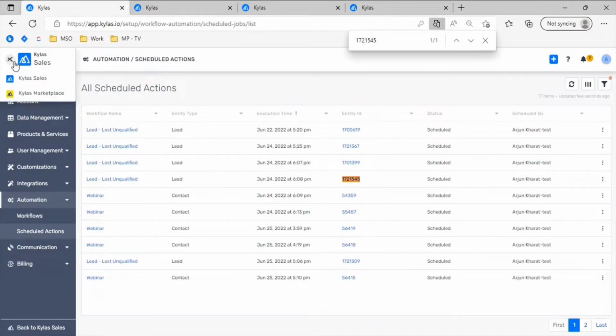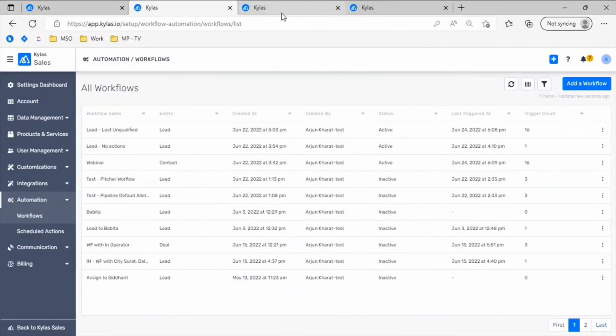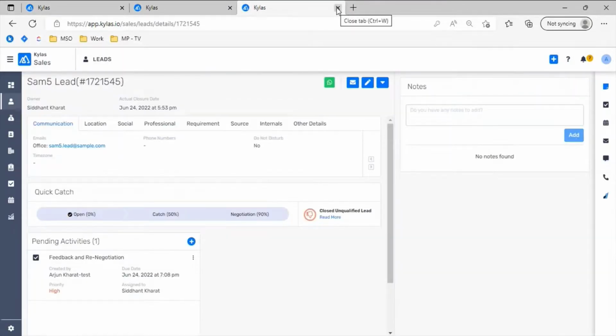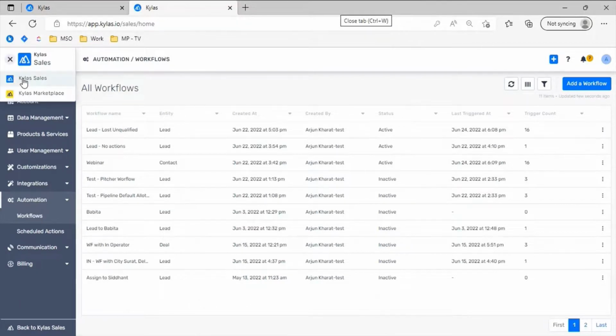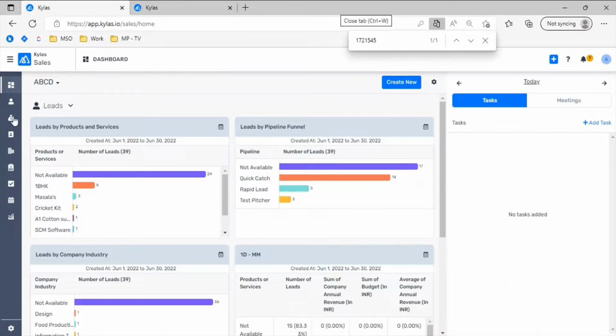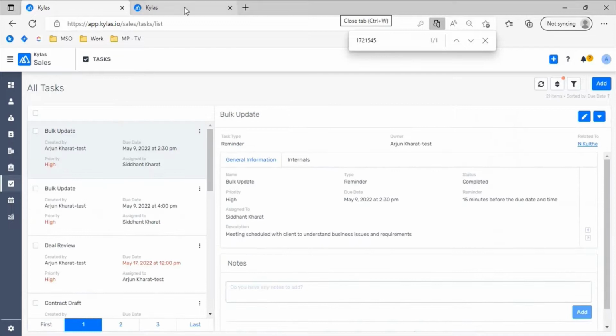Okay, so I'm going to go back to our Kylas here. Let me close my other screen and go back to the main dashboard. Here I'm going to select tasks from the side menu. If you look at the left hand side, we have given the checkbox ability for selection. When it comes to bulk action, we have seen that most of the time our employees are engaged with the end client in terms of negotiation, calling them, explaining to them our product details or the services that our organization provides.